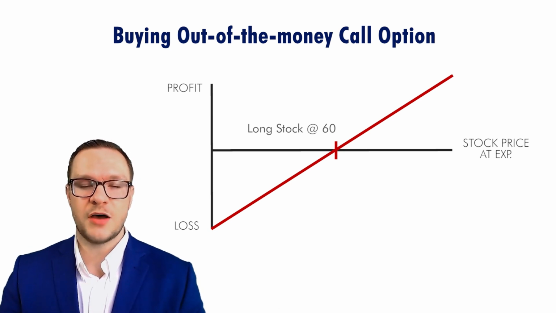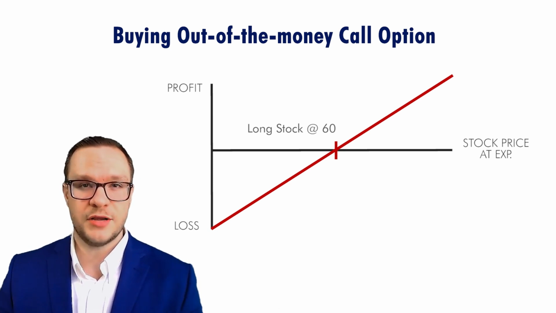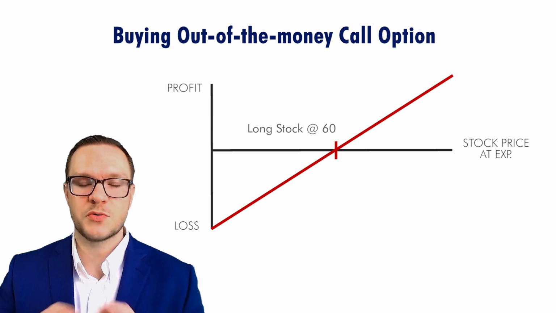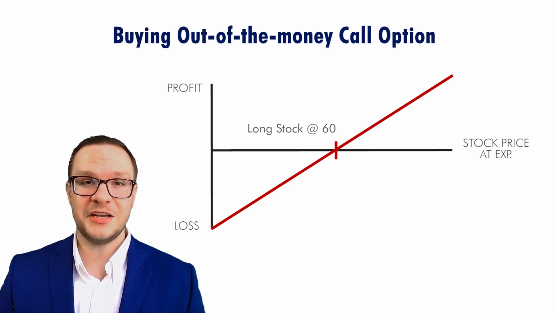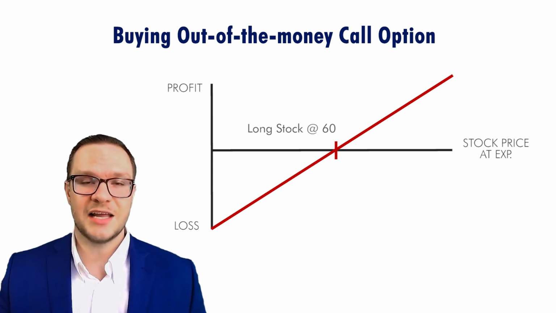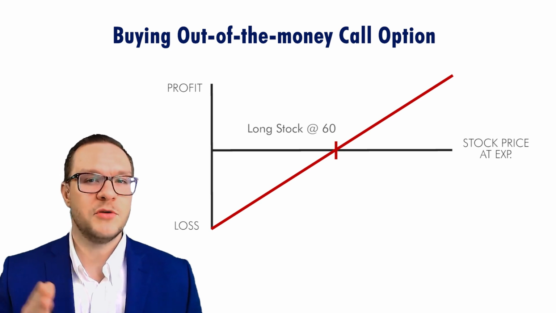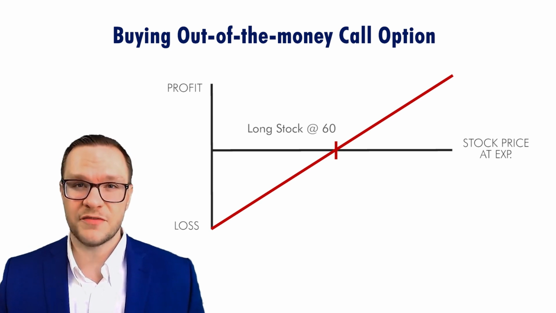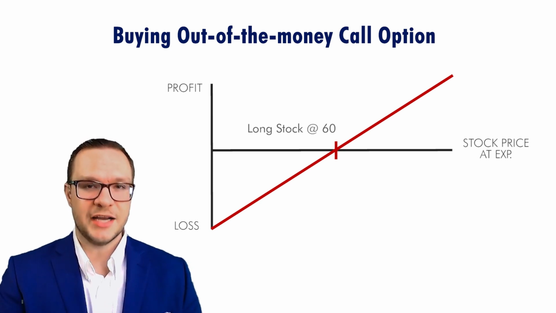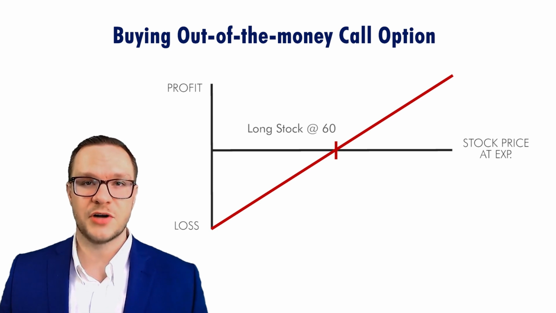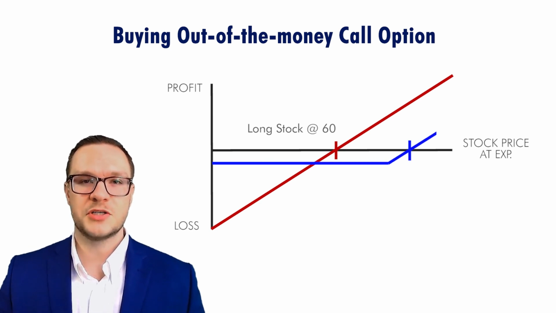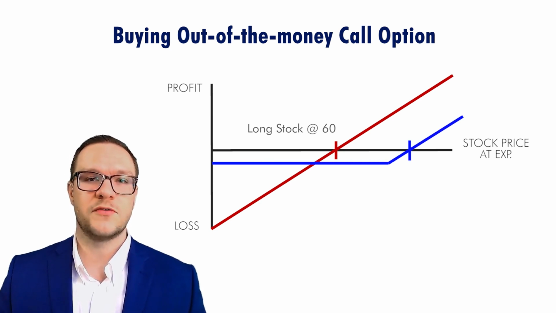Now let's say it only goes up from 60 to 63, maybe 64, maybe even 64.50. Your trade that you put on is worth nothing at expiration. I mean, $0. Remember how we talked earlier about how I was buying these out-of-the-money calls? That's exactly what happened. It moved up, but it didn't move up far enough. And because it didn't move up far enough, my trade, which could have been potentially a huge winner, turned into a giant loser. Because with option contracts, it's not like stock. You don't have an equity value. You need it to go up to the strike price plus the premium in order for it to make money.